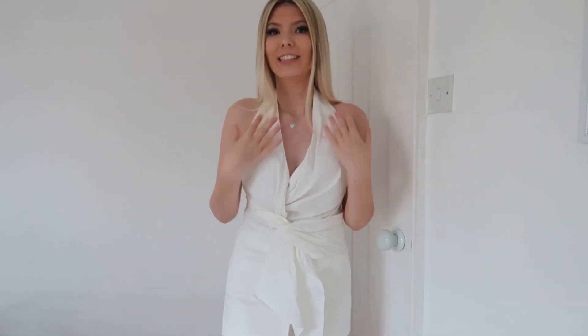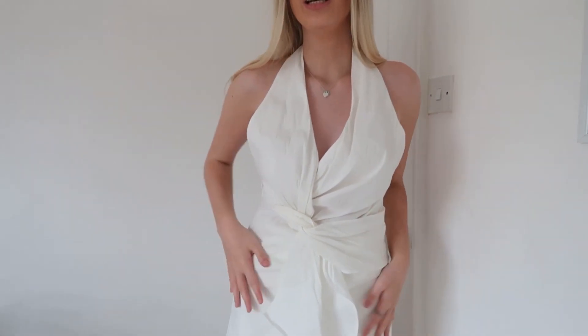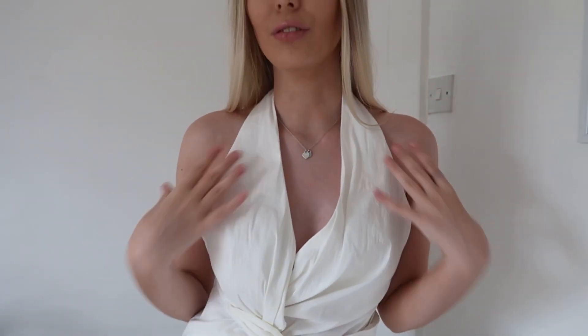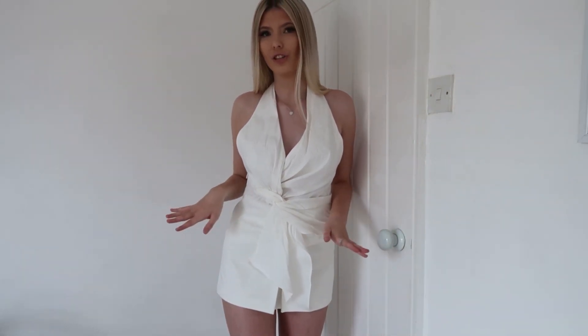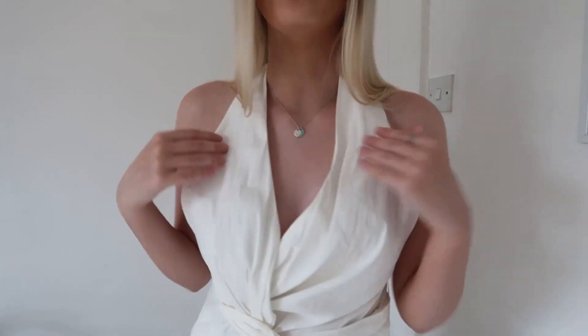I'm back with another halterneck — I've got the skort on with this again because I think it matches so well. I don't know what I feel about this top on its own; it makes me look a bit like a bandage. But I think the outfit together looks really classy. The top has a little knot-bow going on which is nice, though the top part is quite baggy. I love that the halterneck flatters me. It goes a little over the skort so it kind of looks like a dress, and it's got an open back which would be lovely on a summer's day.